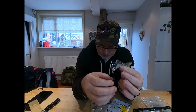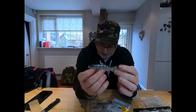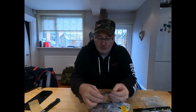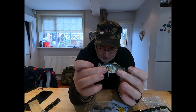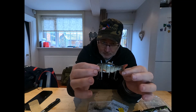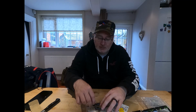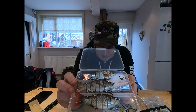This one looks more like, I don't know, I suppose you'd call it a little bit chubby maybe. But they're all exactly the same, the lures. They've just got a different transfer printed on them. And this is the third one. I really like this. This is a very natural sort of roach style pattern with the orange tail. But also what I find quite extraordinary is that they come with spare hooks and split rings.